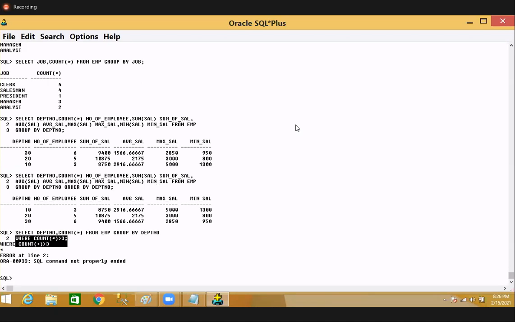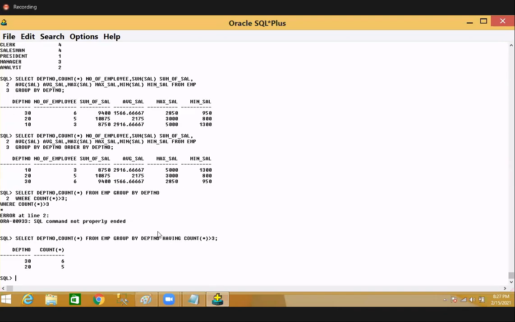But here I used the WHERE condition after GROUP BY. That is the reason it showed an error. So don't use it. Then what should I use? Yes, I want to use HAVING: count of star greater than 3, and you got it.